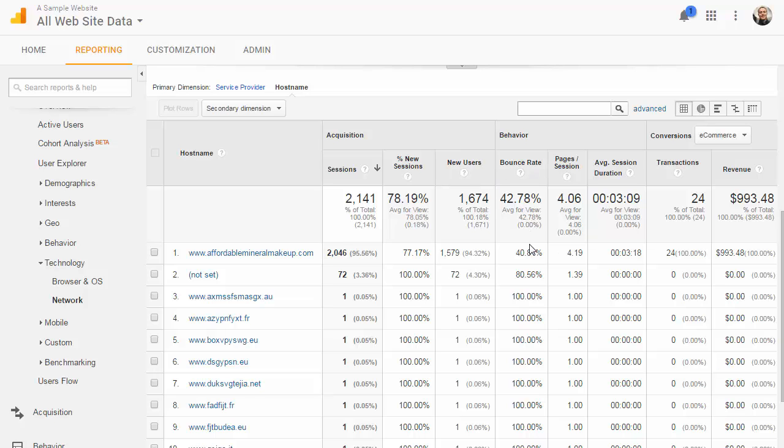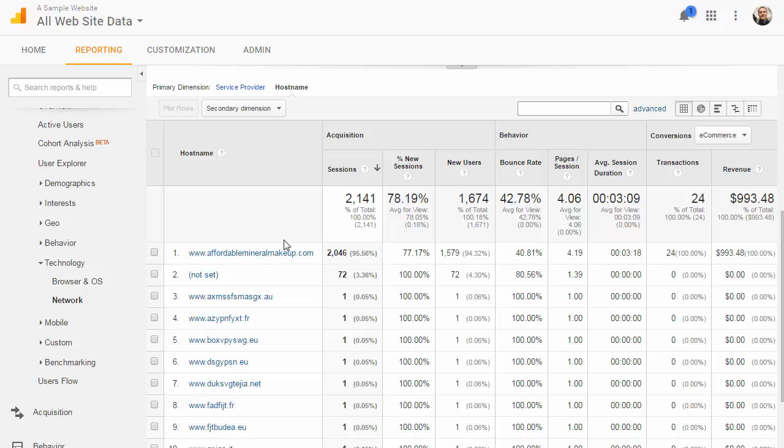First, we want to make sure that the hostname or the domain that we're trying to track actually appears here. We also want to make sure that other domains do not appear here, which we're not trying to track. Now in some situations, we see clients share the same code across multiple sites. In situations like that, it'd be pretty common to see different hostnames firing here.